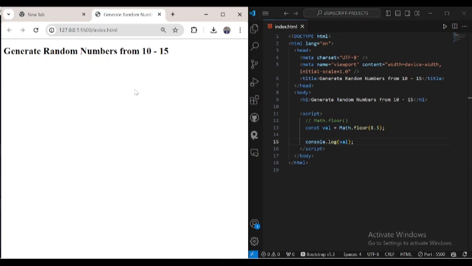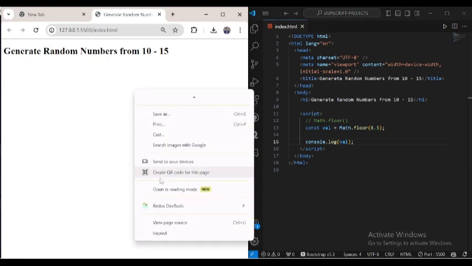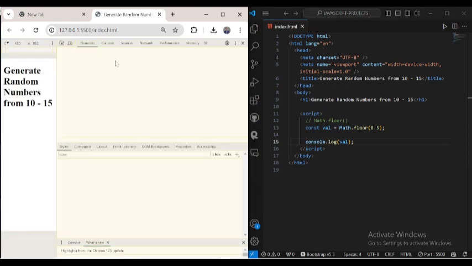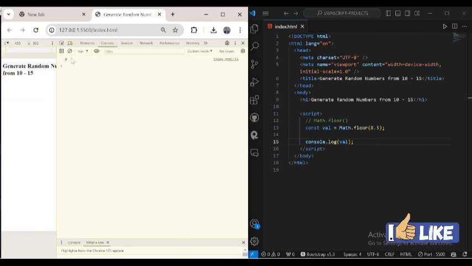So you go to our browser, then you inspect. When you inspect, head on to your console, you can see 8. So with the use of Math.floor, we are able to have a single value excluding the decimal part. So that is the essence of the Math.floor method. It's going to round down whatever value is placed within the floor function.